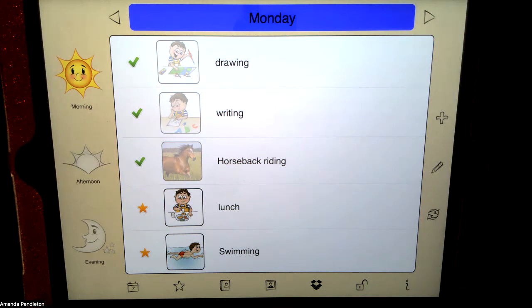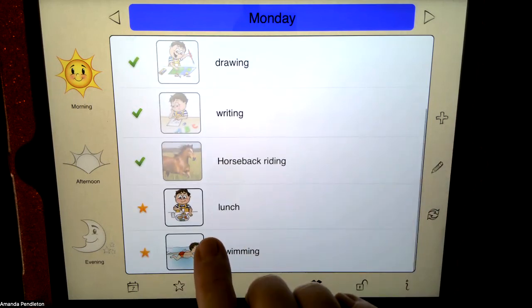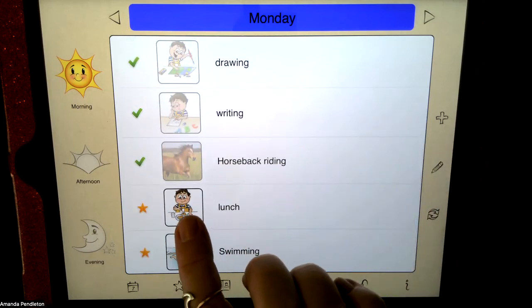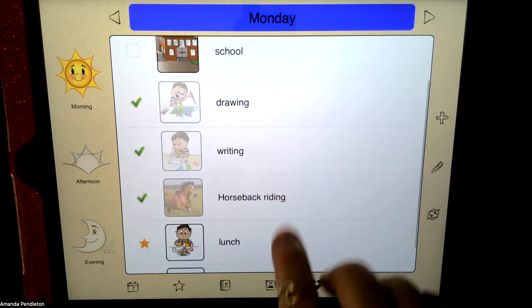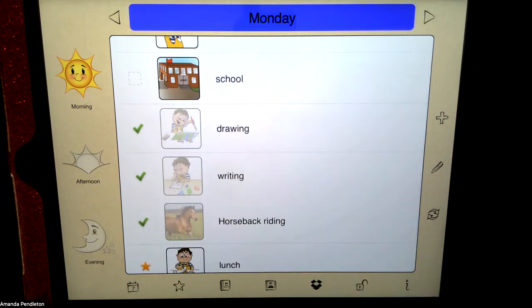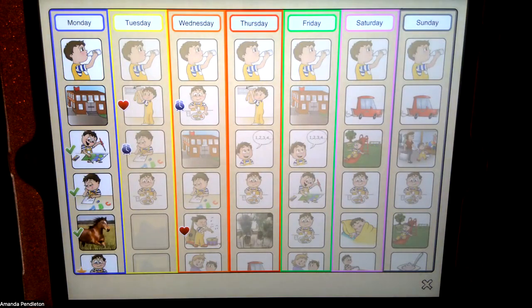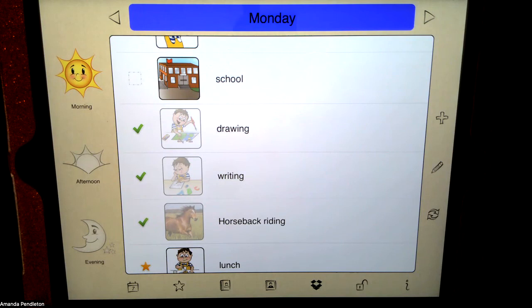It does come preloaded with pictures. If they're too young for your child or individual, you may want to think about uploading your own pictures like I did in several of these. So we have the ability to upload, make the pictures more personalized. But again, just a very simple, great way to see either that weekly or that daily view and see what's coming up and what we've done, what we've gotten reinforced for, where my favorite things are. Lots of good features you can use here in a lot of different ways.